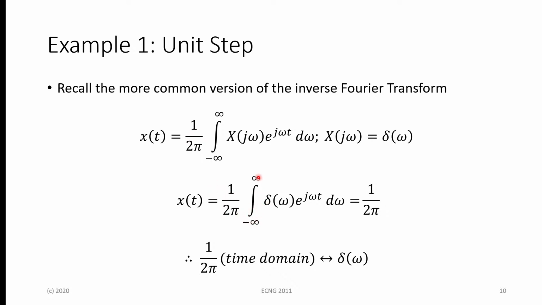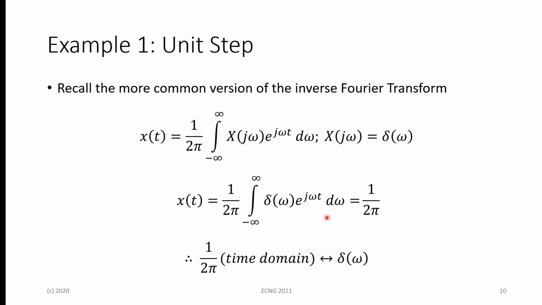When you apply the integral limits here for delta of omega, with respect to our evaluation to get x of t, we conduct the integral evaluation for x of t and see that it's delta omega e to the j omega t. Once the integral is done, this goes back to the mathematical properties of the unit impulse: the area under the unit impulse is just 1. So this entire integral resolves to a value of 1, and we have this 1 on 2 pi constant on the outside, so this gives us 1 on 2 pi.